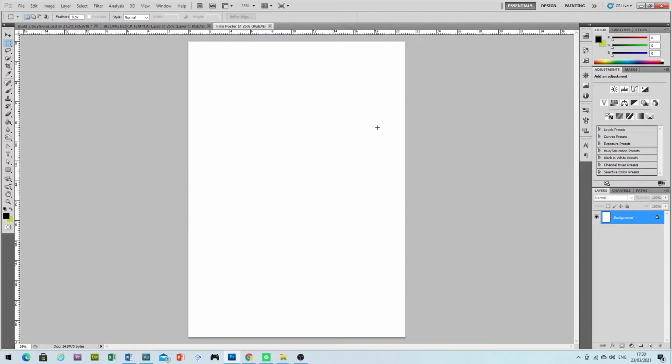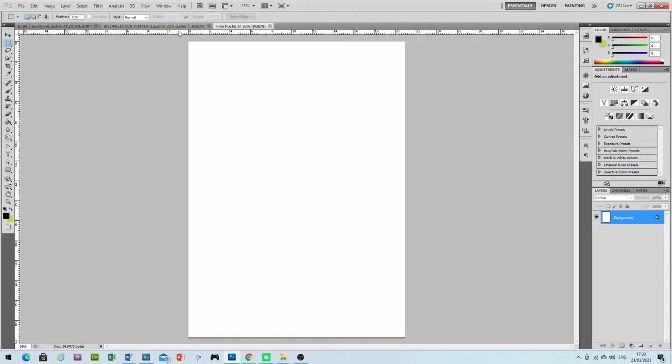But before we do that, I'm just going to run us through the key points of Photoshop. If you're already kind of aware of these, you can skip to later on in the video to get a few other tips. But let's just quickly run through the main points. This here is your canvas. Depending on the version you're using, or if you're on Mac or PC, it might look slightly different, but they generally all have this key idea to them.